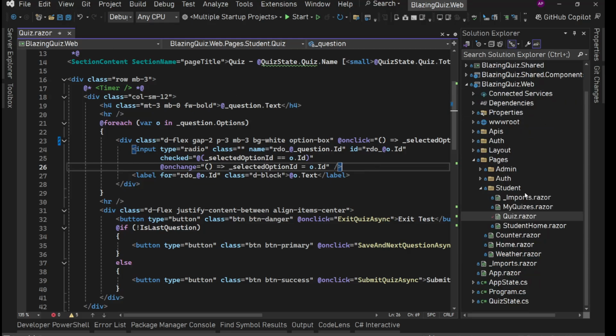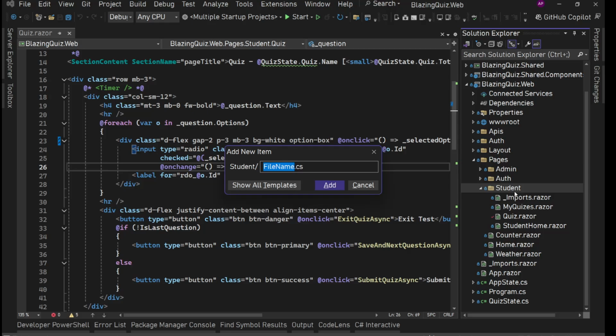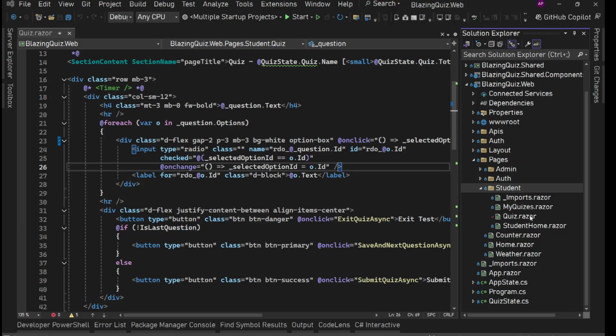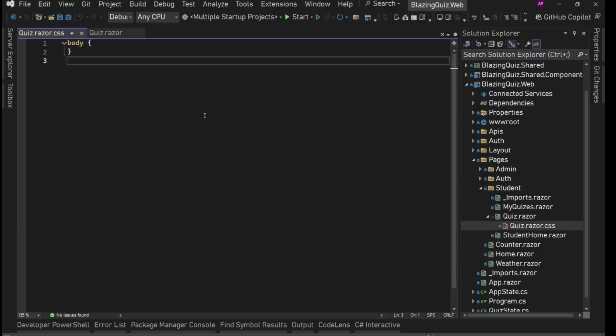And let's use scoped style, isolated CSS. So inside this, we'll create this quiz.razor.css file. And in here, we are going to have that class option box.